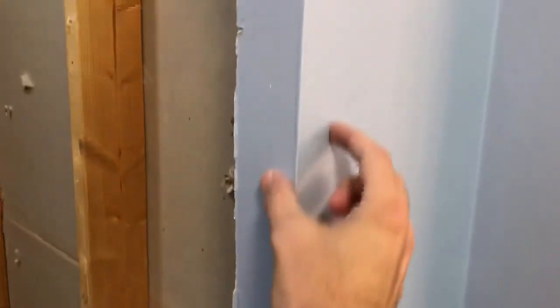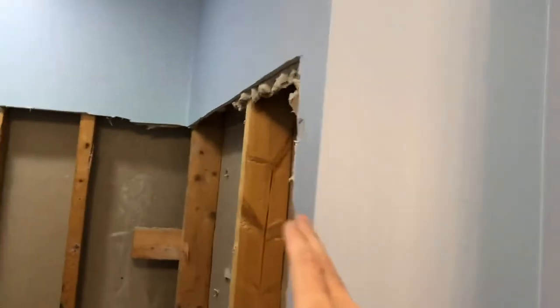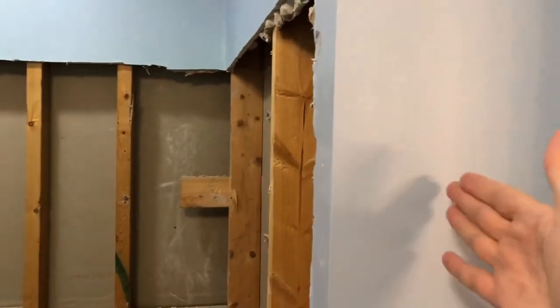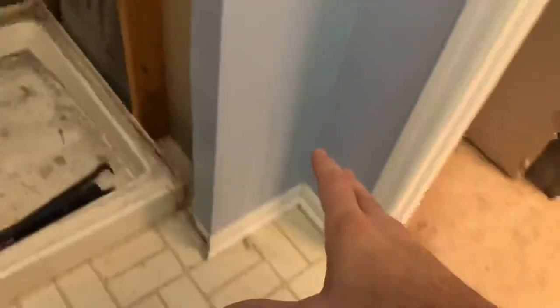So now I'm going to remove this drywall to the corner, along with the corner bead. There's a corner bead that runs down through here. I'll remove that. And I'll probably go to remove this piece of drywall as well. As I said, I'm moving this wall in to make the shower wider. So I'll just redo this piece. I'll remove that all the way up to the ceiling, all the way down to here. I'm going to remove this trim.